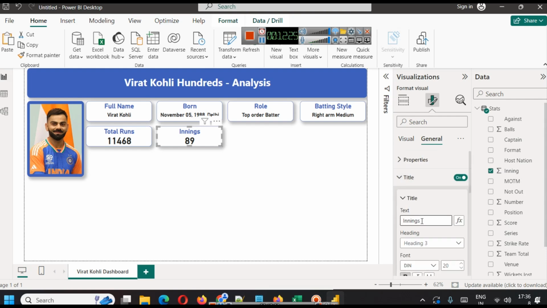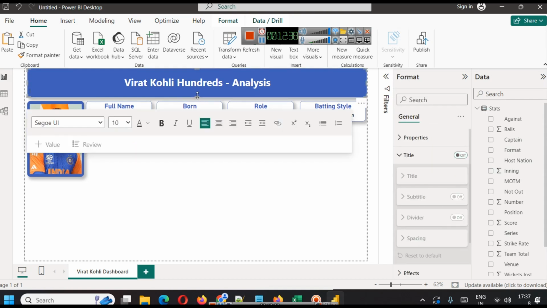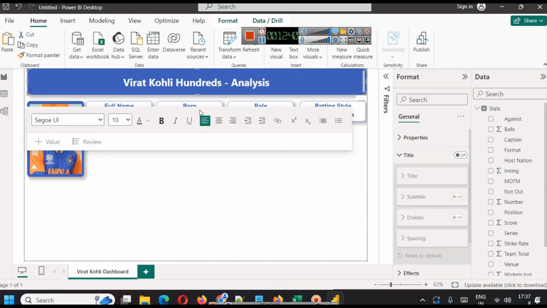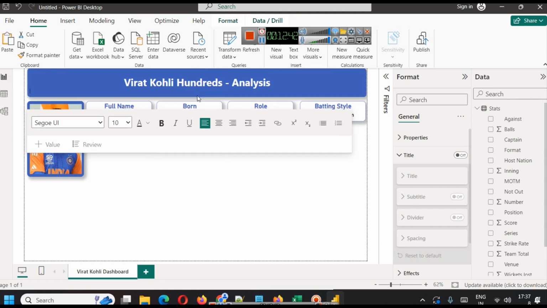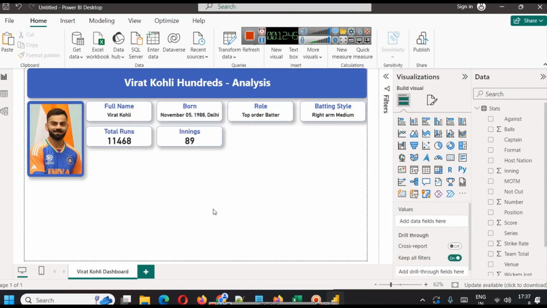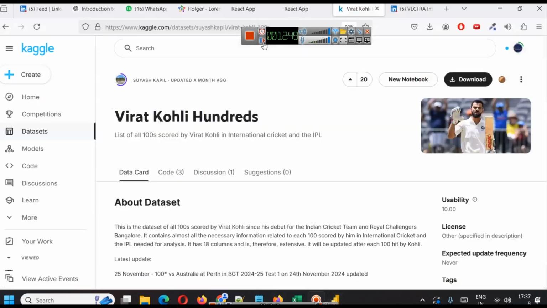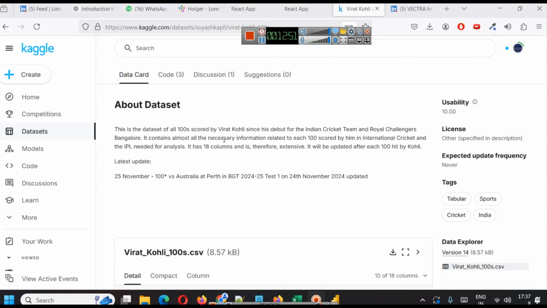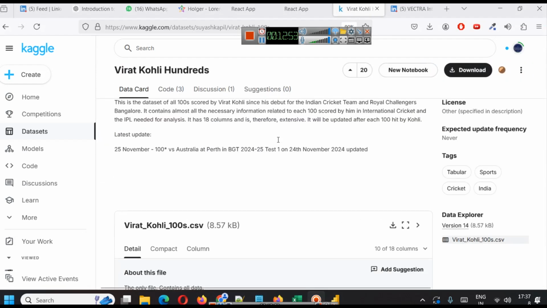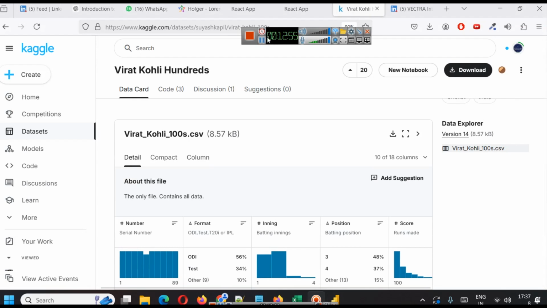11,468 runs. Obviously, this analysis is per the data set that we have got. It may be that records have changed after we recorded this video, or since the data was collected. We downloaded the data set from this Kaggle URL, where we have the Virat Kohli 100 CSV file.